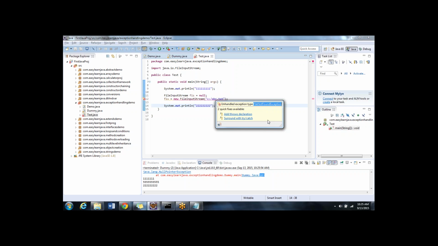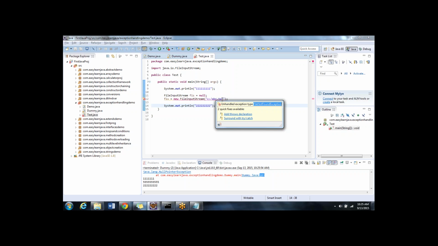The same way, if this program is running fine in my machine and I share all my projects with you, the program which is running fine in my machine might not run in your machine, because in your machine there might not be a C drive, or there might not be a file called abc.txt under the C drive.